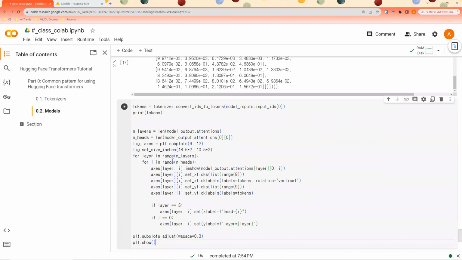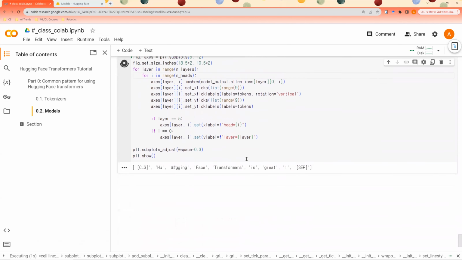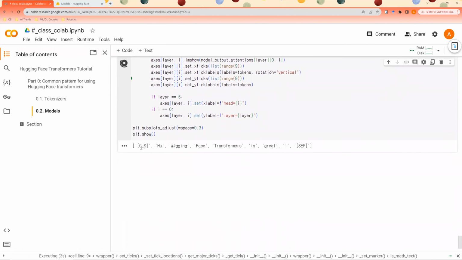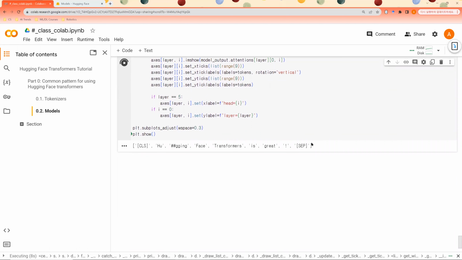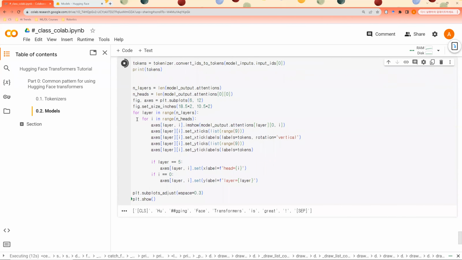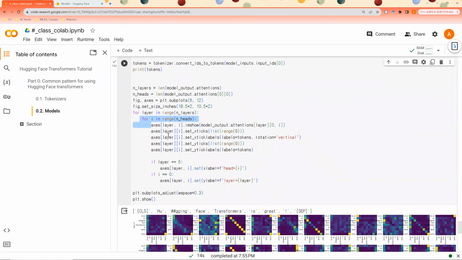And what you can do is, this is the code. You can visualize these attentions like this. Okay, let me show you the result. This is the input sequence: Hugging Face transformers is great. And this will visualize each attention map.